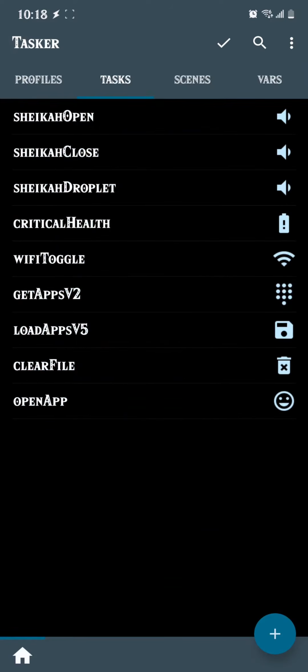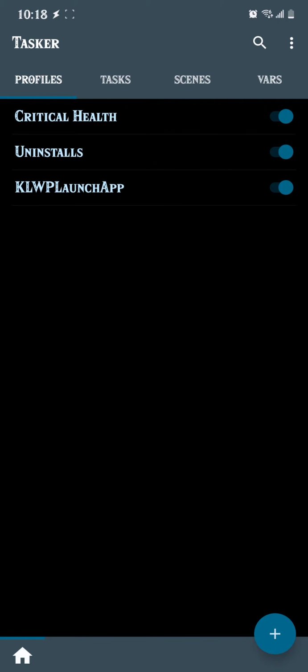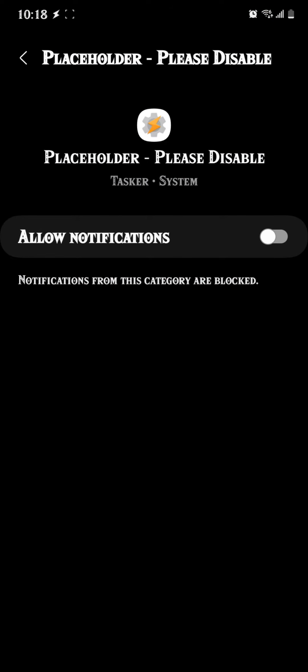All right. We're going to back out, tap on our check mark. Make sure to back out of Tasker using our device's back button. This will make sure all of our changes are implemented correctly. So we want to tap that back button within our device. We don't want to tap home or tap recent apps. We want to back out all the way through.